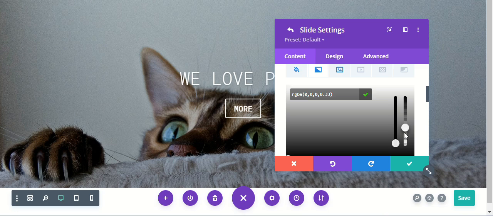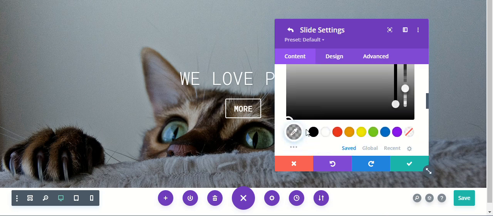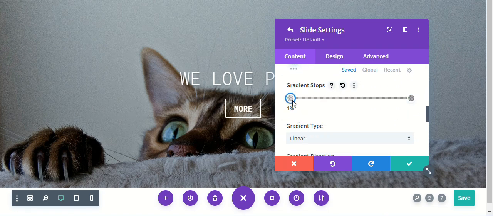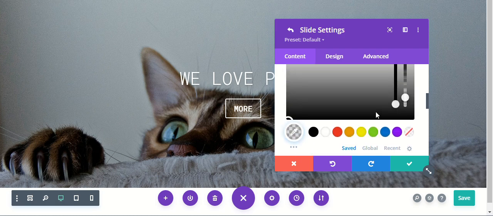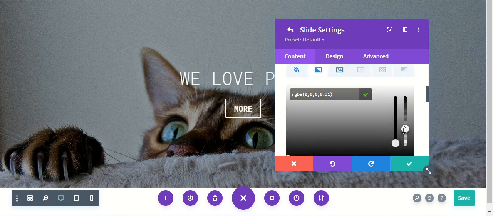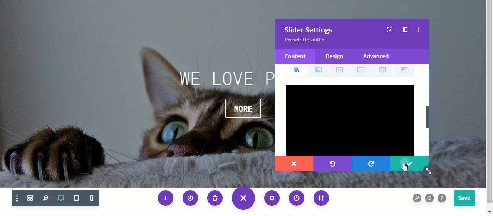We can put it around here. Go back to the other one. This would be a decision you'll be making depending on what kind of photos you have. So it has much more of highlighting the white in the front.